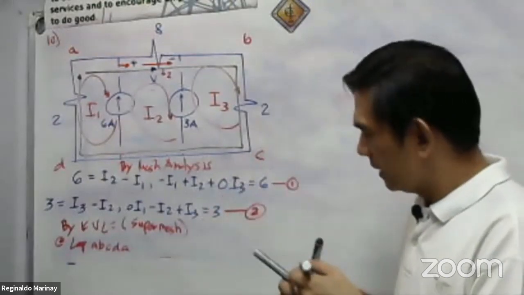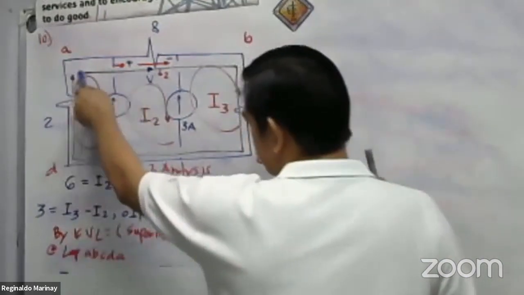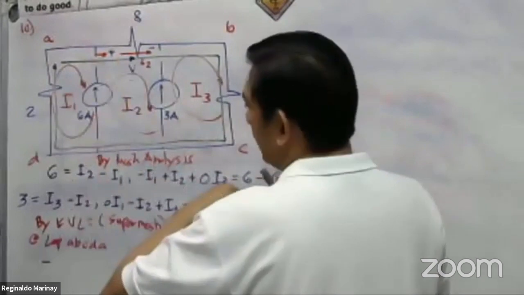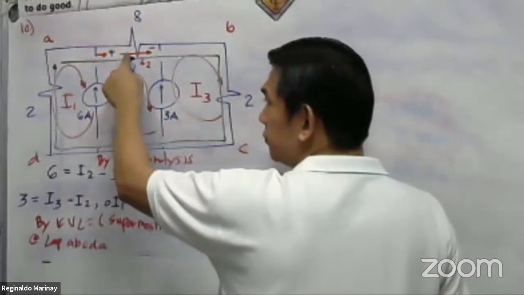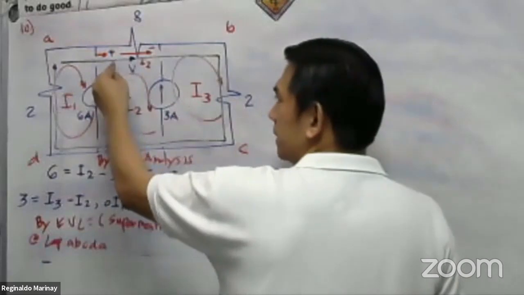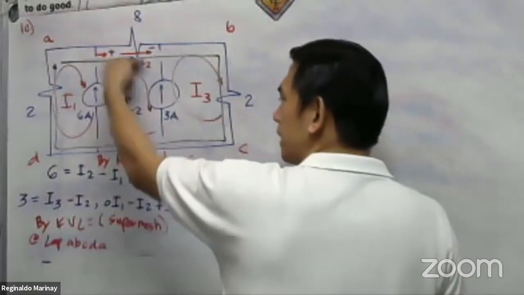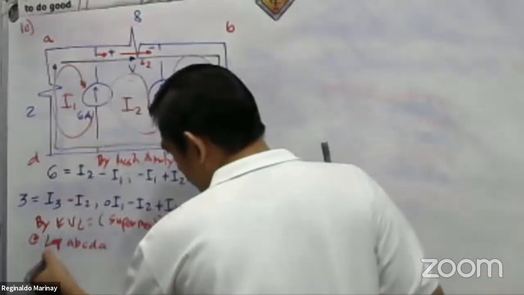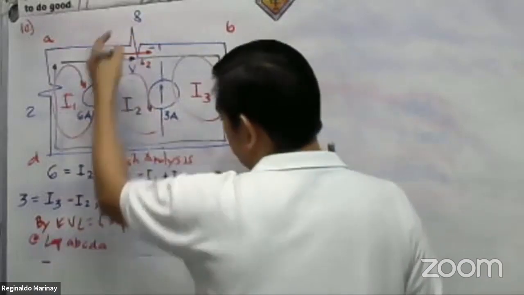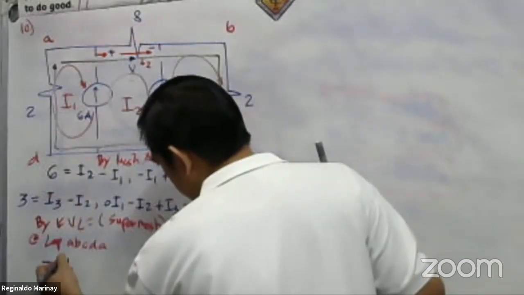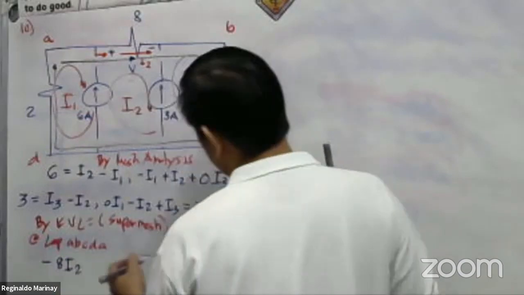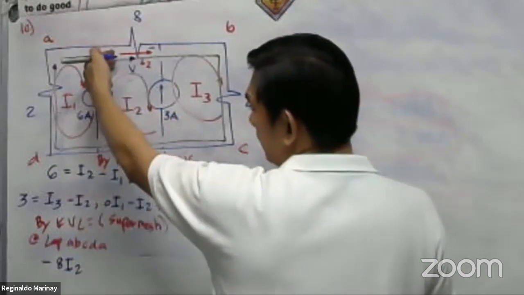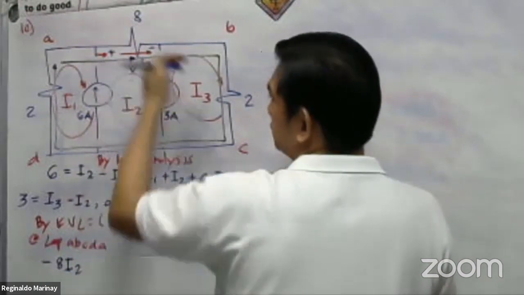Okay, again, let us apply the KVL in the SuperMesh. This is the SuperMesh. Again, I sub 2 is going to the right. The circuit tracing is also going to the right. So we have here our I sub 2. I will have first 8, so that is 8 I sub 2. That should be negative because they are the same direction, to the right.